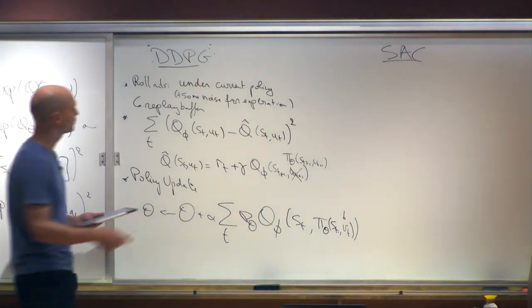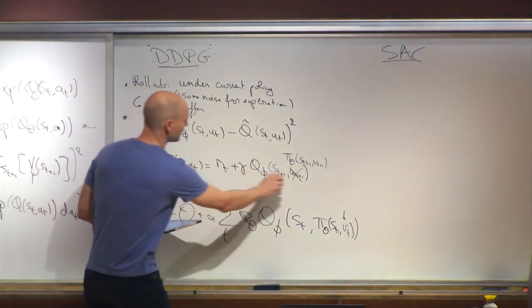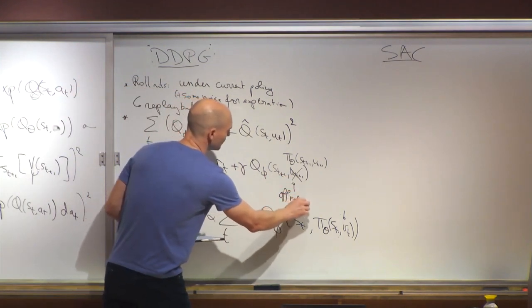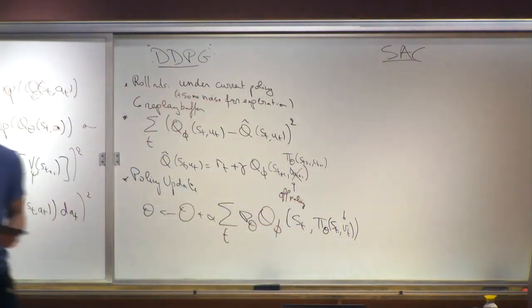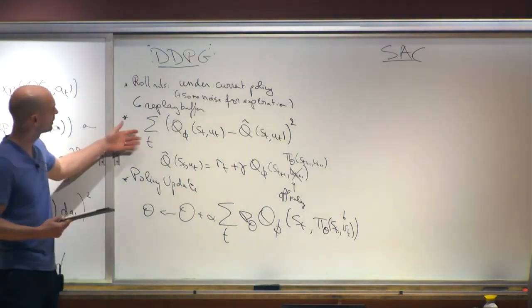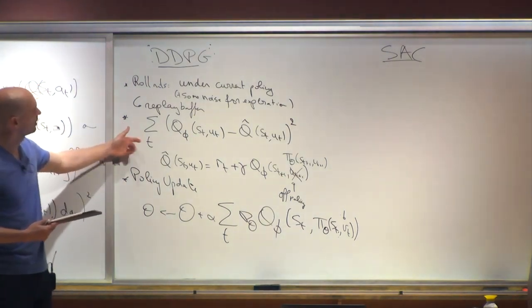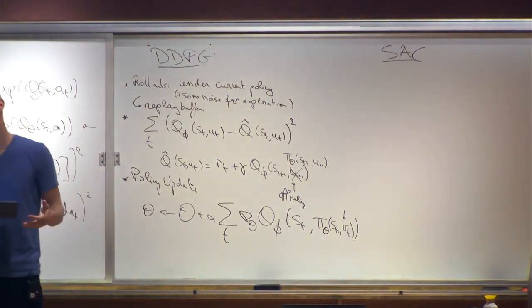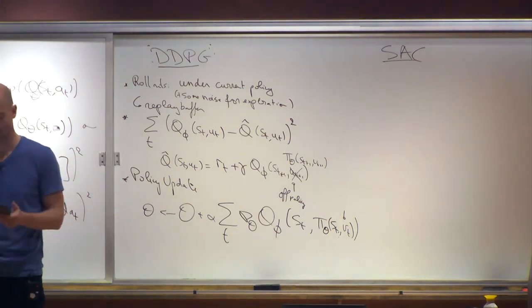So keep in mind at this point, this thing here makes it off policy, which has good benefits, because that means that you can use all your past data in principle to update your Q values. So let's say you collected a bunch of data and you want to be sample efficient, you can do a lot of updates on your old data to update the Q function, update the policy, and repeat. Compare this to PPO, which would just use the most recent data.